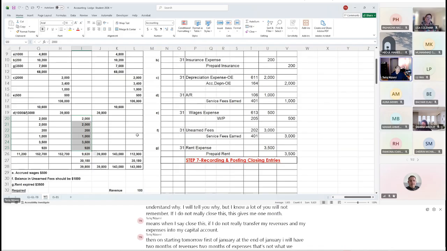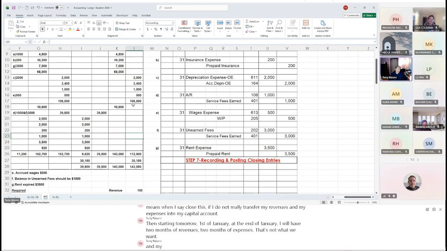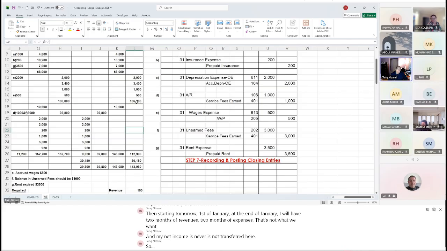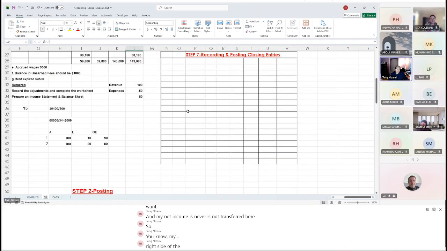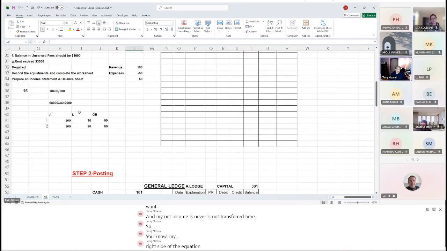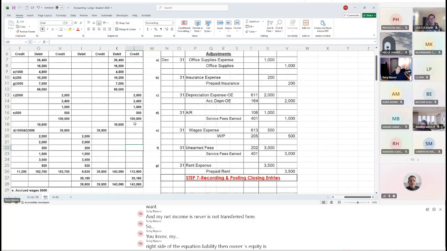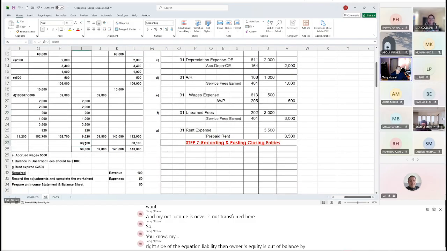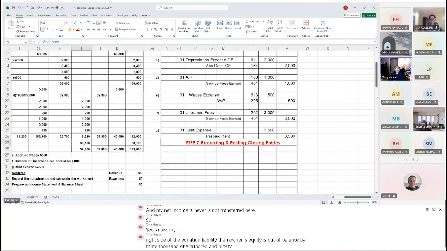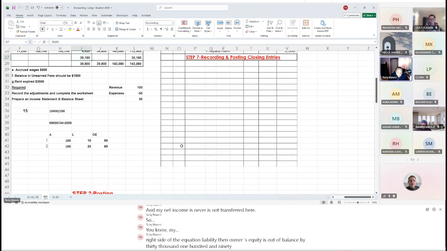That's not what we want. And my net income is not transferred here. So my right side of the equation, liabilities and owner's equity, is out of balance by 30,190. You take a look here.